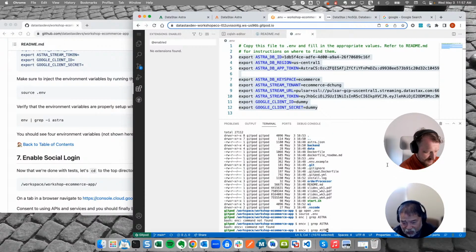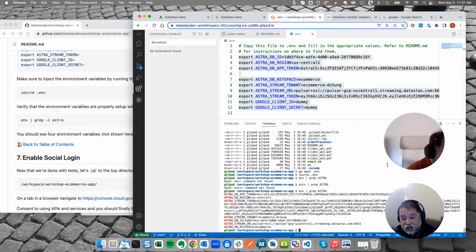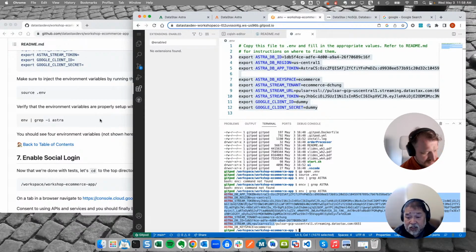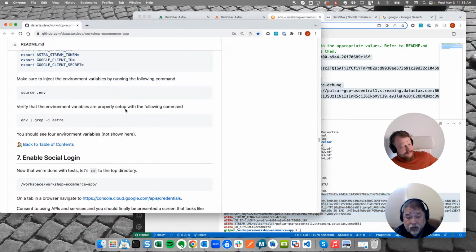And there you go. So these values are stored in the environment, and the Spring Boot application will take advantage of them in order to access the database and access Astra streaming.